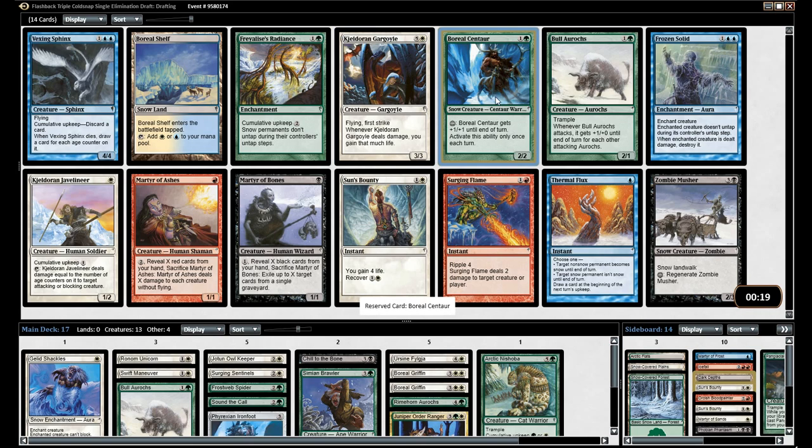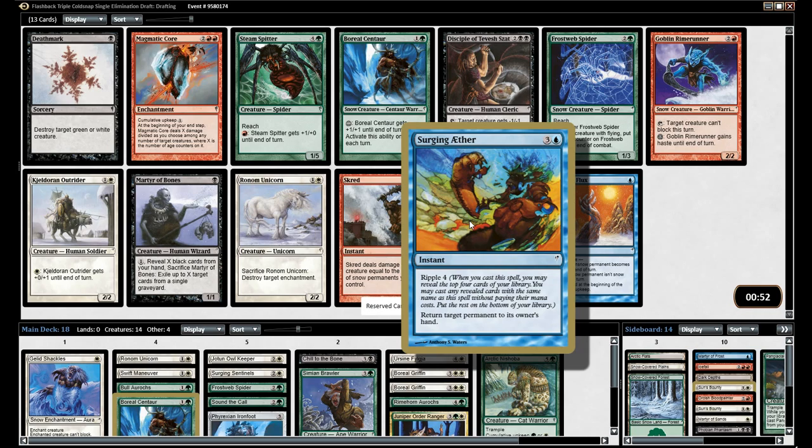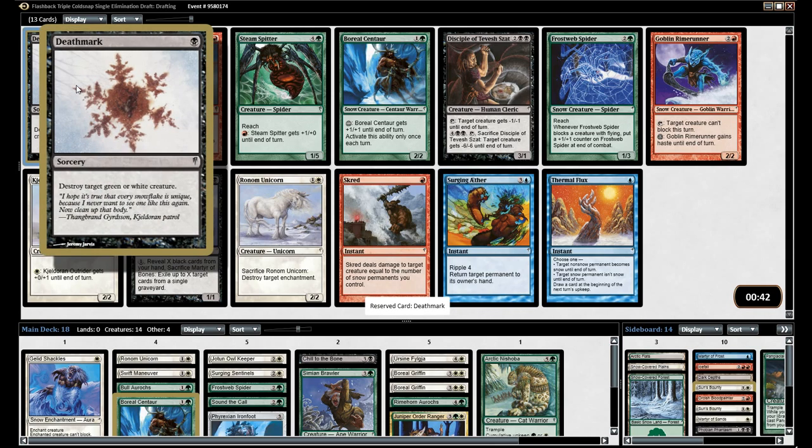And this pack has Steam Splitter, which is great. Can't play it obviously. Dude, so many Surging Aethers. If we had chosen to be on Surging Aether instead of trying to do Surging Sentinels, we could have had a bunch. But even then, it's just okay. So we'll take another Centaur. More 2/2s for 2. Deathmark is actually a really good sideboard card. It's going to be great against us. You can almost main deck it in this format. I don't know, it's not the worst. It's definitely great against us. We'll put this second Centaur on our sideboard though.